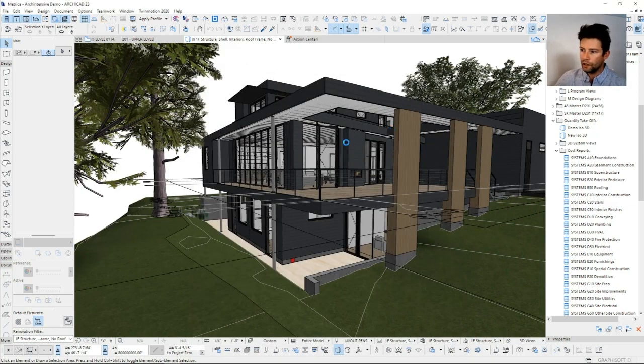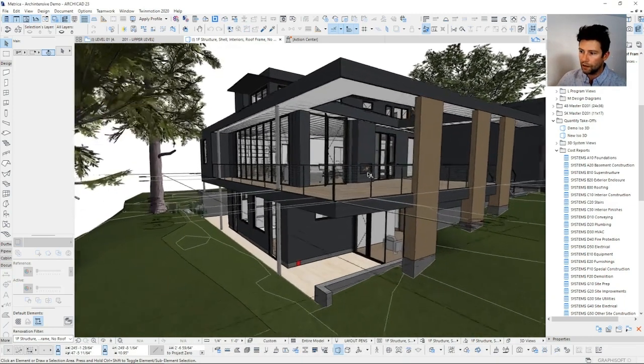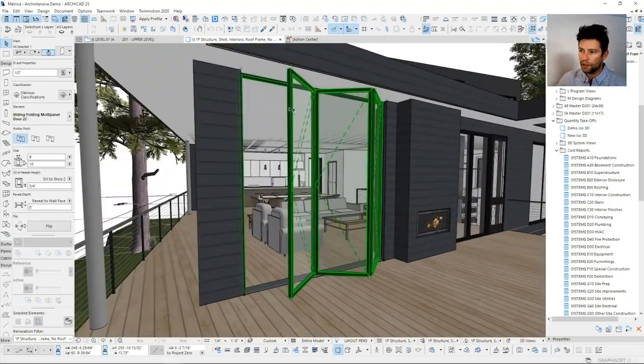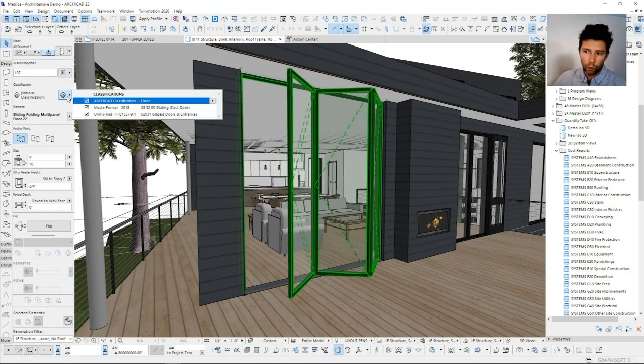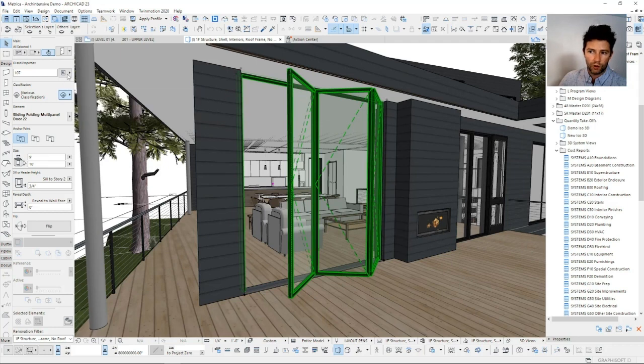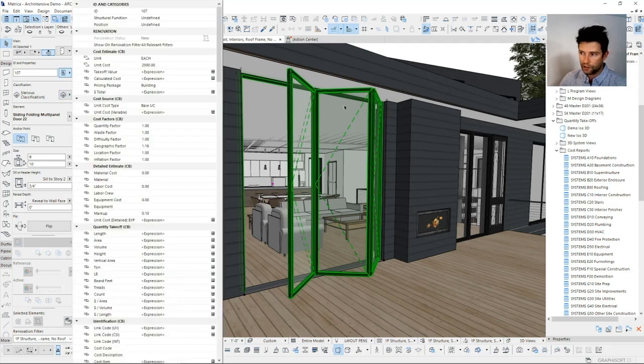So, all right, let's take a look at another example. Let's grab, in this case, a sliding glass door, and do a little inspection to see what classifications we are assigning. Obviously it's a sliding glass door based on MasterFormat, and this is a glazed door and entrance as part of our exterior enclosure. Let's also go into our properties and check to see what's going on.